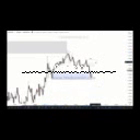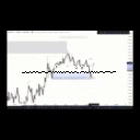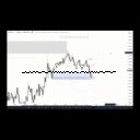Okay, because this is called a change of character. When the market breaks the structure like this, they would like to buy here again to push higher. So both types of traders are introduced here to buy or sell. This is actually called a smart money trap, but we know how we can trade here.